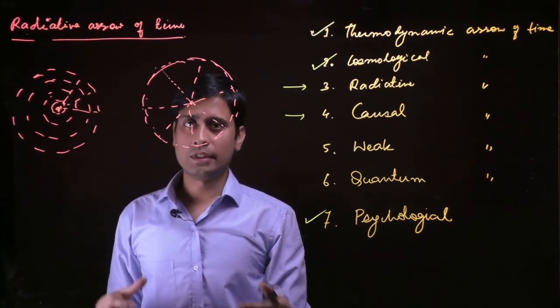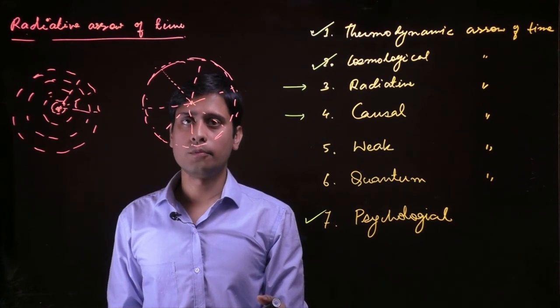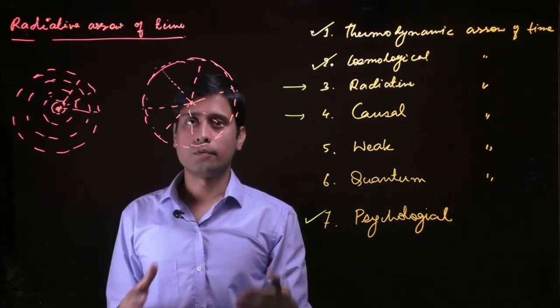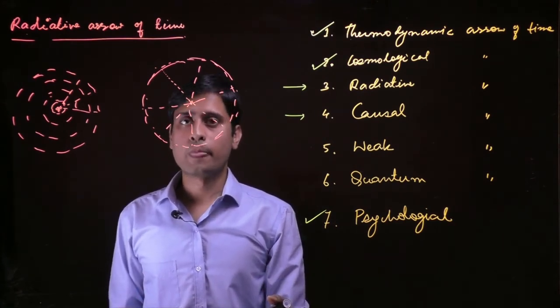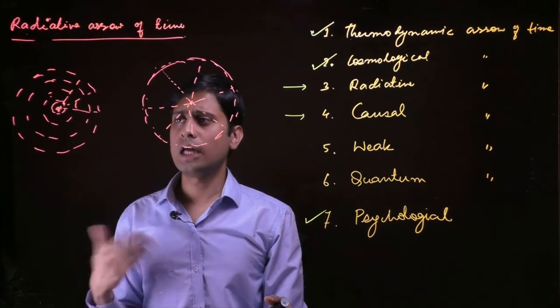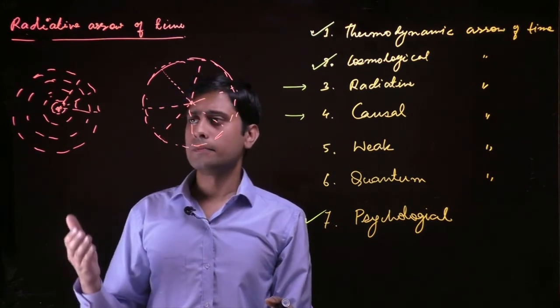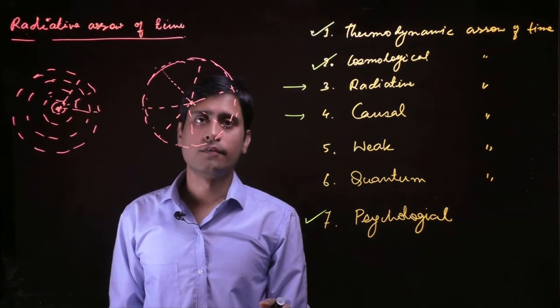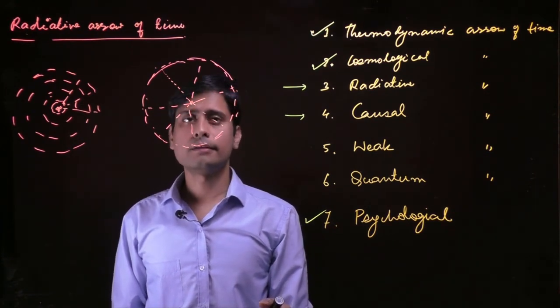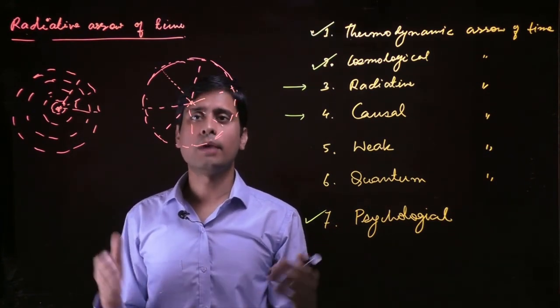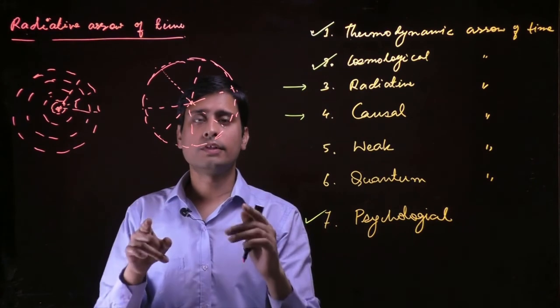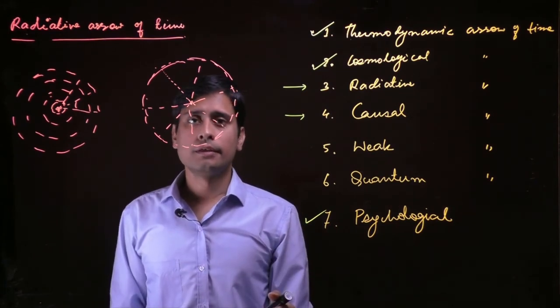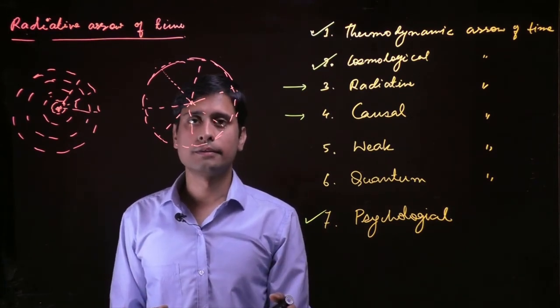So this is allowed by the thermodynamic arrow or thermodynamic laws. The thermodynamic arrow of time will allow such kind of waves rather than these kind of waves. It doesn't mean that we are going backward in time. We can produce such waves, but the probability conditions are very rare.